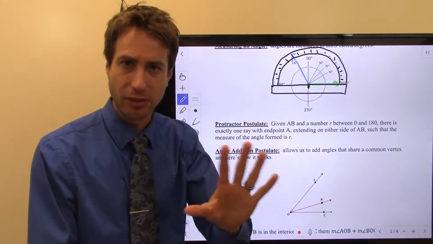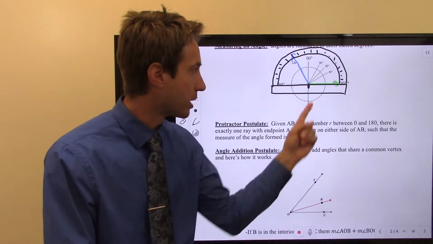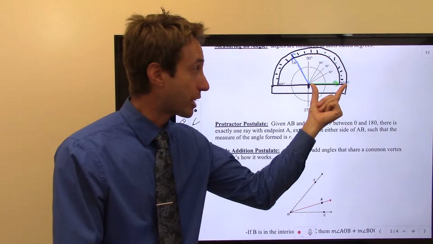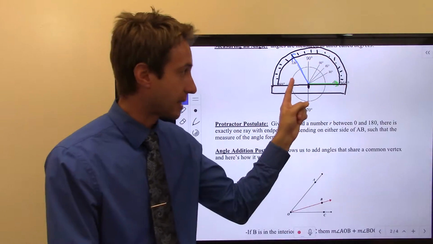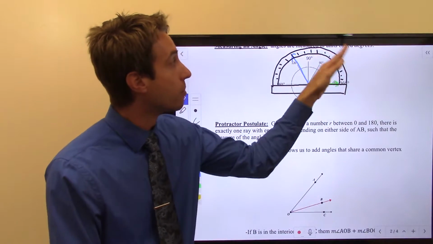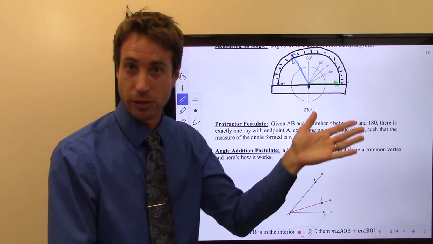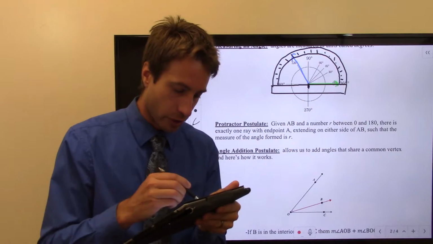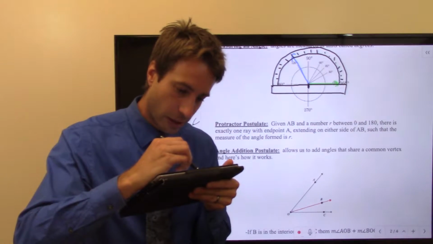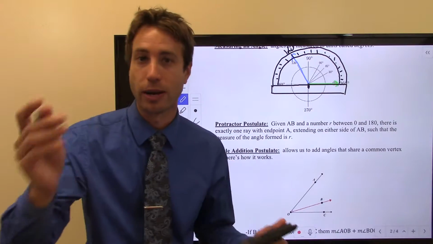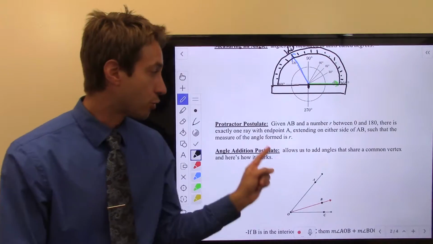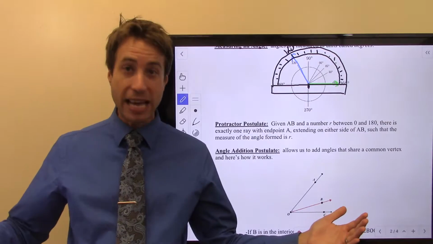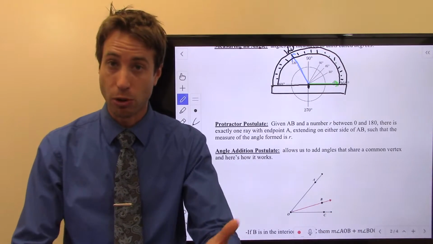So you'll put the center portion, it'll always be marked by a dash or a little hash, or maybe even a little indentation. You'll know where that center point is. You put that right on the vertex. Make sure that the base of your protractor lines up with one of the rays. It's got to be right on one of those rays, and then you'll measure to the other ray, the terminal ray. Okay, and again, that would be right at 120 degrees. So on the protractor, right there at that mark, you would say 120 degrees. Okay, the protractor postulate is just simply saying, hey, we can measure an angle using a protractor, right?